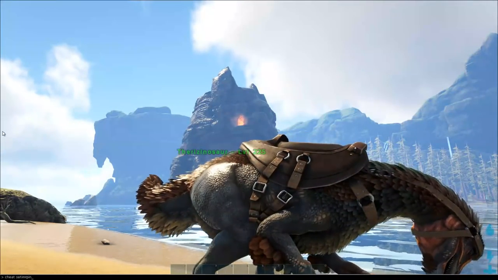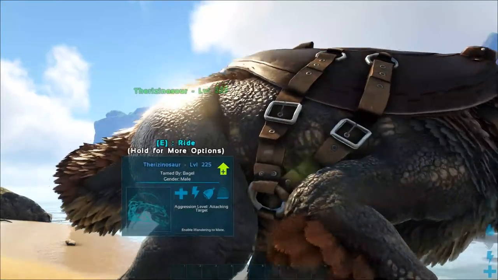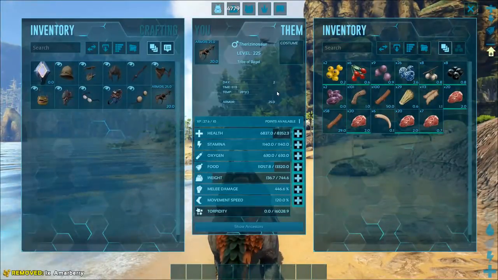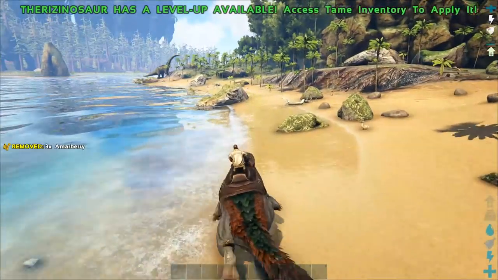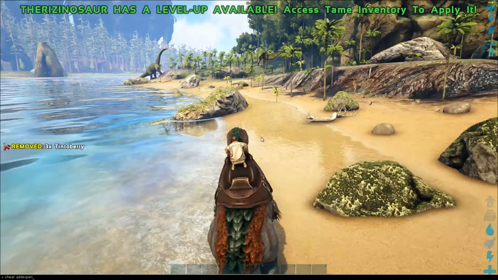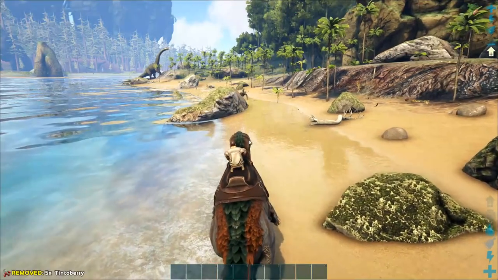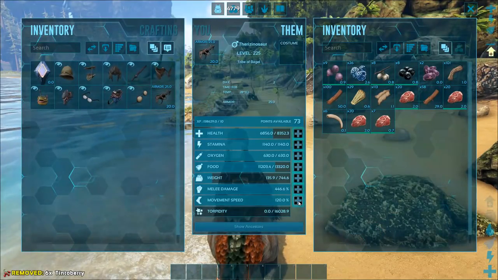Anyway, the Therizinosaurus, we're going to go ahead and put some imprinting into it here, and oh boy, does this thing get really, really, really fast once you start to put some movement speed into it, and I haven't seen anything that is just such a perfect all-around mount in Ark in such a damn long time.